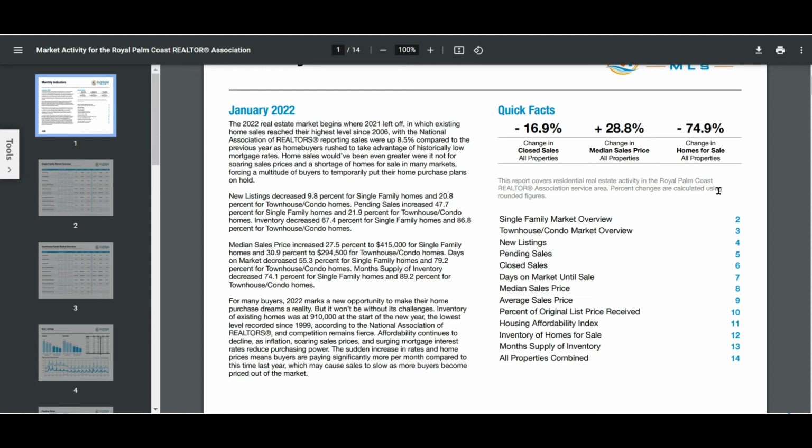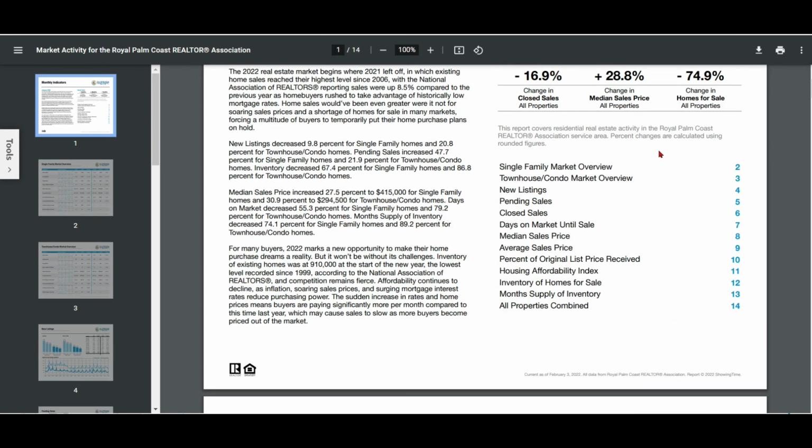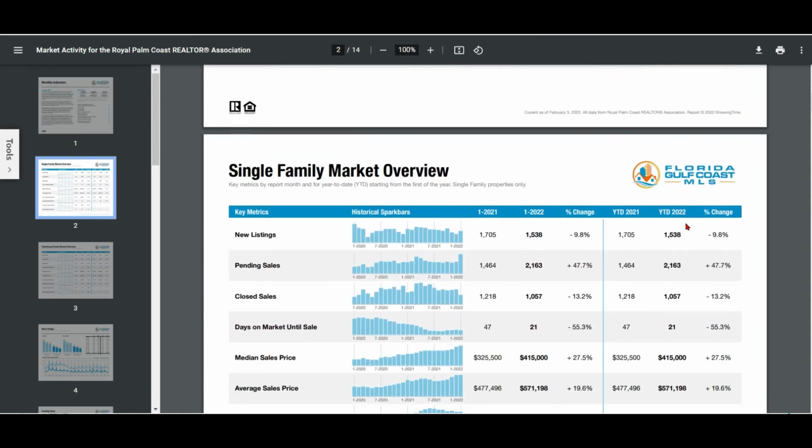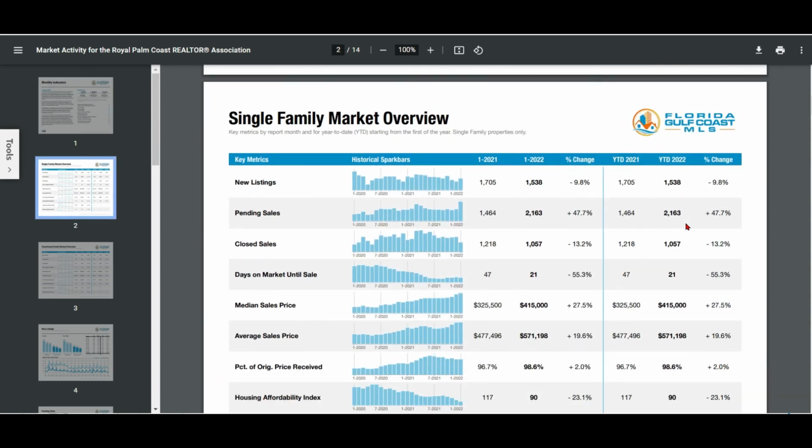So again, this is the month of January 2022, and then we can see the individual numbers here. And remember, we're looking at a single zip code. So as we scroll down, you're going to get a broader picture of the key metrics for that zip code or whatever area you have selected.